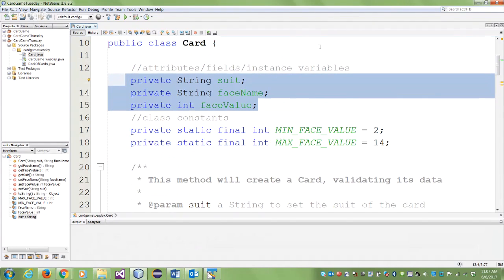So every card has a suit, because that's how it is in cards. So we have 4 suits that we had defined, or we could define, and then we have 13 face names that go from 2 to ace, and then we have 13 values that go from 2 to 14.